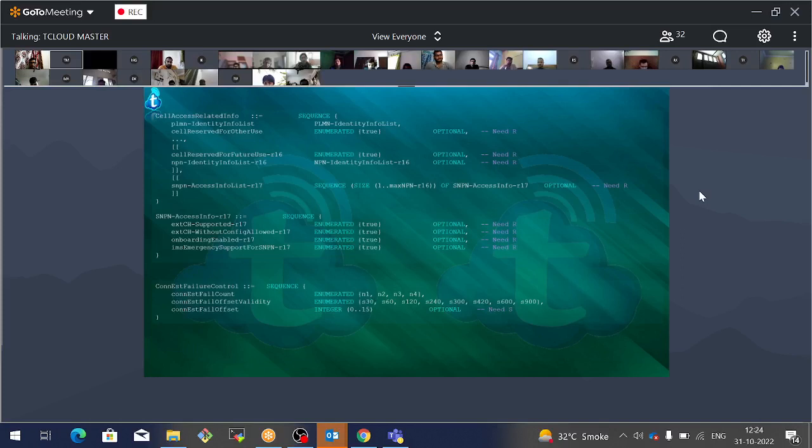Even if one connection attempt fails, you have to consider it a permanent failure, leave this cell and select some other cell. You should not attempt the connection once again because the value is only set to 1. So the network is giving you the conditions for you to continue in this cell or network.